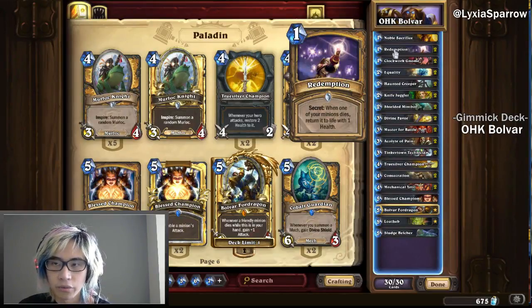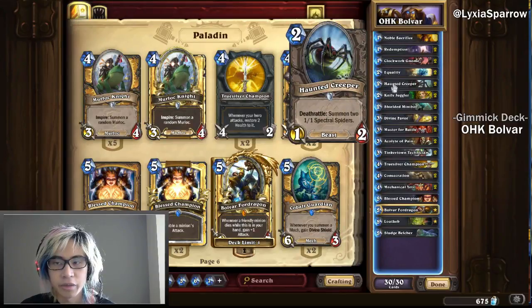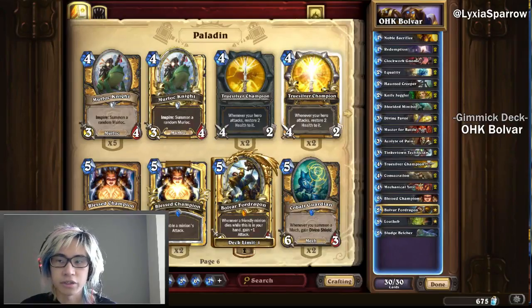Redemption, really amazing with the deck. It works with Clockwork Gnome, so you can try and get another spare part. You can get Haunted Creeper, one Haunted Creeper and one Redemption. It's gonna get Bolvar 6 attack if you have him in your hand. Obviously good for Knife Juggler, as well as Shielded Minibot and Sludge Belcher as well.